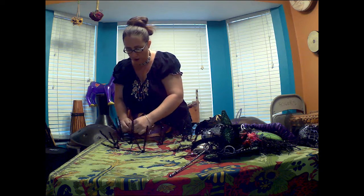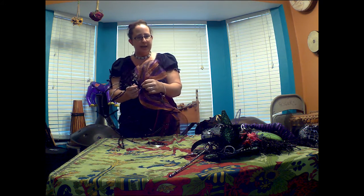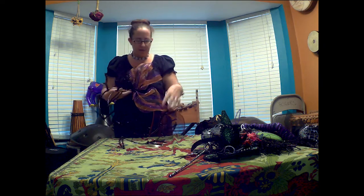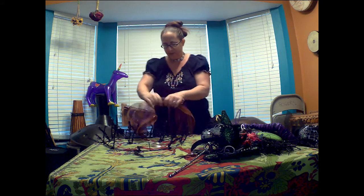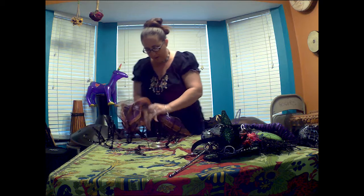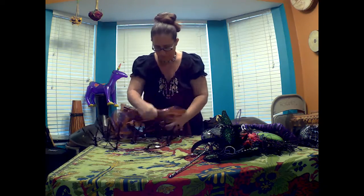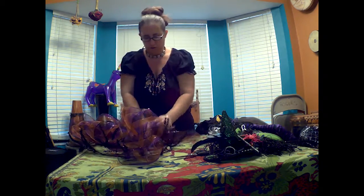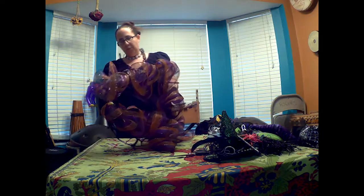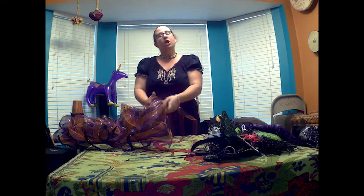You should leave your ties standing straight up when you tie it in, especially if you're going to be putting other embellishments on it as well. So I am going to continue making puffs at about the same size as that first one I made and just go right around the entire inside ring of the wreath. Once you have got your entire inner circle done, you're going to go ahead and begin on the outer circle. You're just going to continue on with your deco mesh to the outside.